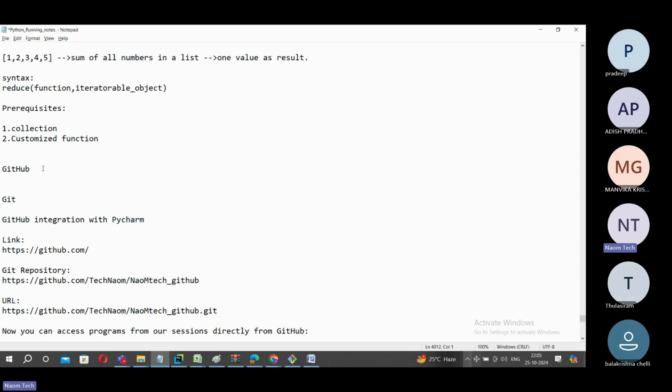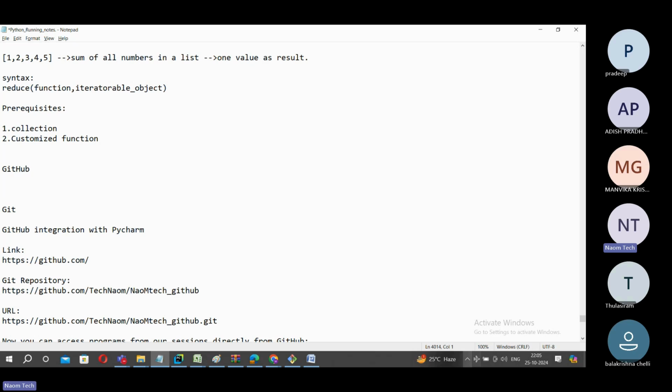What is GitHub? Sorry, not Git. What is GitHub? Just in simple terms. Let's not go into too technical a discussion here. Just make it simple and understand it quickly. That's all. GitHub, simply speaking, is something like what we can say.